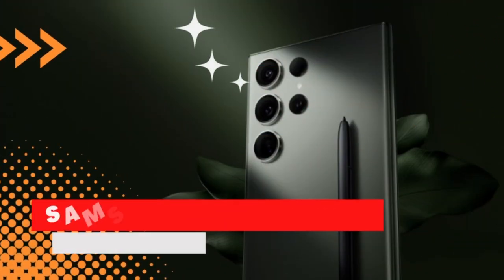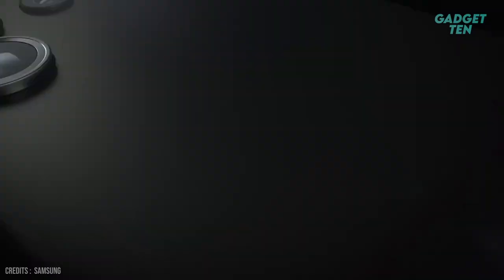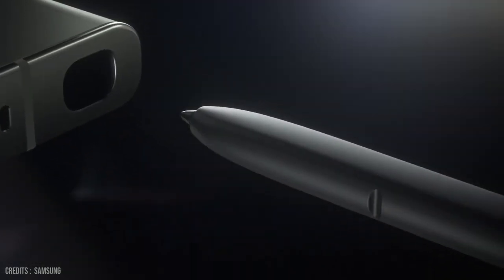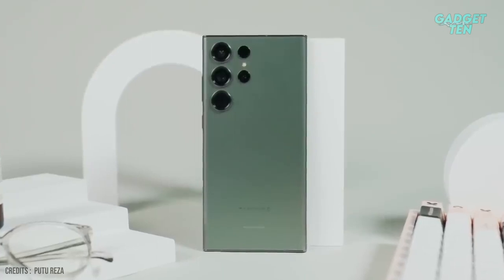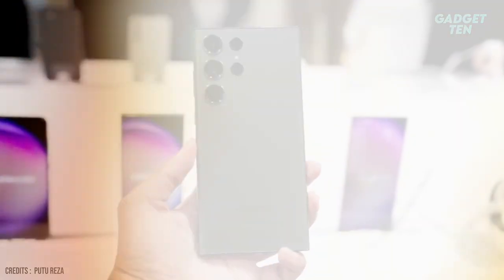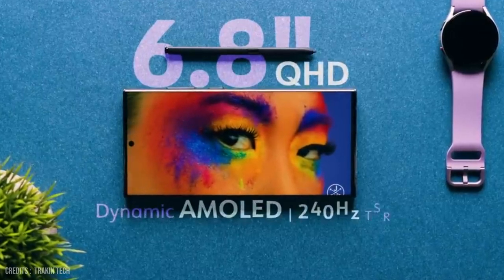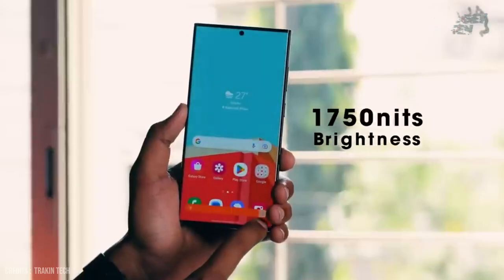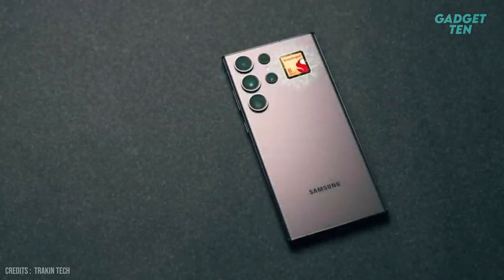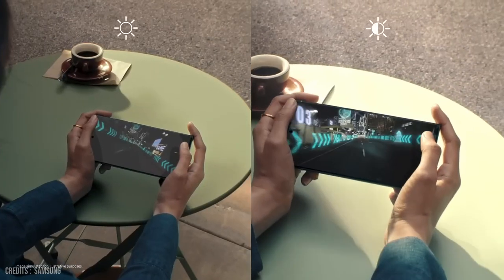Number 1: Samsung Galaxy S23 Ultra, starting from $1,199. In our first impressions of the Samsung Galaxy S23 Ultra, this is one pretty fun phone. Samsung has doubled down on the clean minimal style this year, and it has really paid off with a cool, sophisticated style that is also distinctly different from the other big manufacturers. The Samsung Galaxy S23 Ultra features a large and vibrant 6.8-inch QHD Dynamic AMOLED display with a 120Hz adaptive refresh rate. Colors are dazzling, and brightness tops out at a stunning 1,715 nits, with a typical max brightness of around 1,000 nits. The S23 Ultra is one of the first phones on the market to feature a Snapdragon 8 Gen 2 chip, and Samsung worked with Qualcomm to create a custom version of the processor just for Galaxy phones.